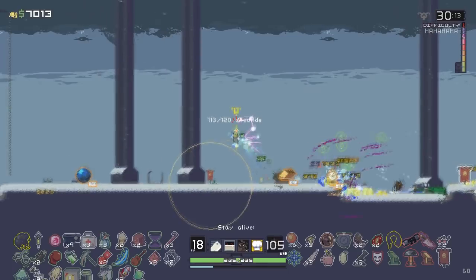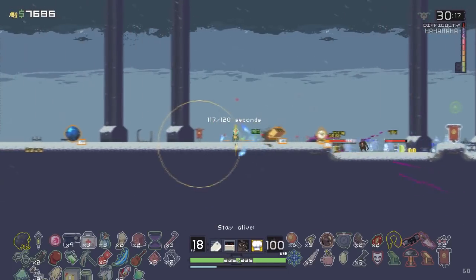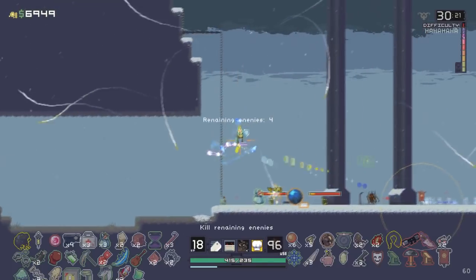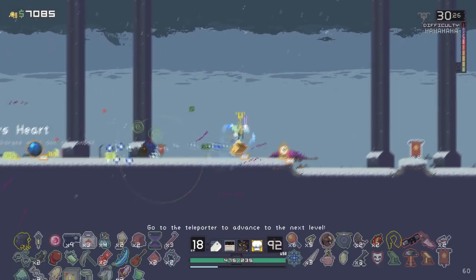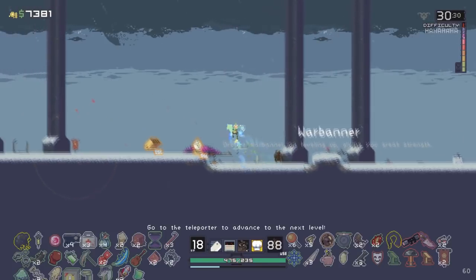We're taking a lot of damage from spiders because they just kind of stack up and they all fire along the ground at once, and that's not fun for anybody. I got fireworks now, which is nice. There's another Guardian Heart. Most of my hit points are from Guardian Hearts. I think I've like doubled my hit points thanks to the Guardian Hearts that I have. Nice.